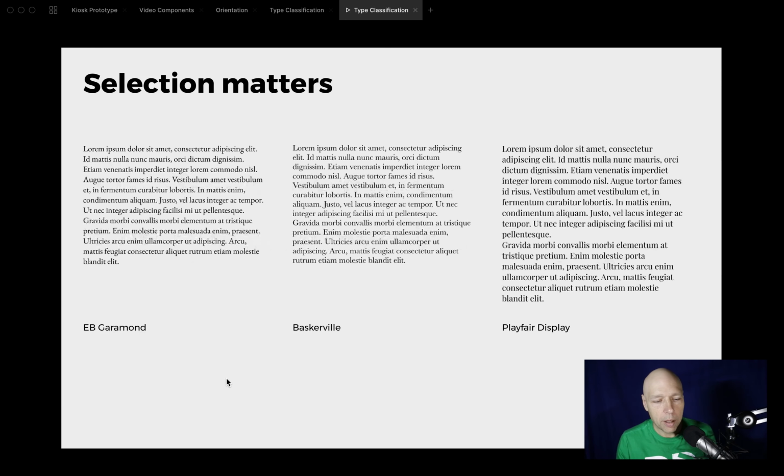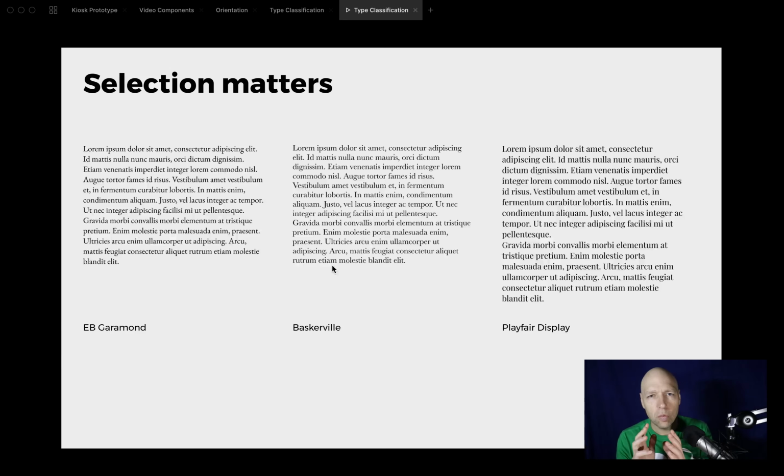Equally, when we come over and look at this in terms of using it for body text, it's very clear that Playfair Display has a lot of lights and darks because of the contrast in the strokes. It becomes harder to read because you have the letter appearing very clearly in some areas and less so in others. Where Baskerville and Garamond are very consistent in tone, it's just like an even gray all the way across. It's much easier to read by comparison with Playfair.